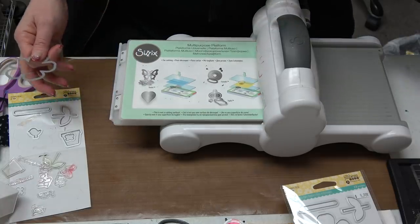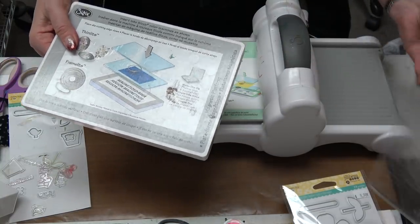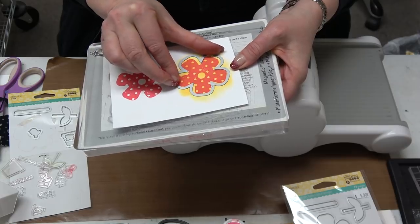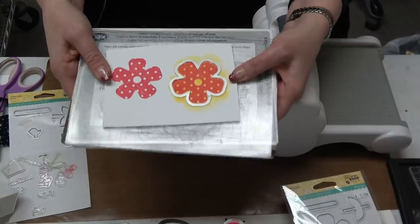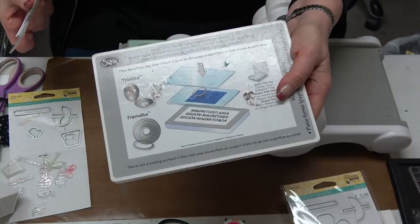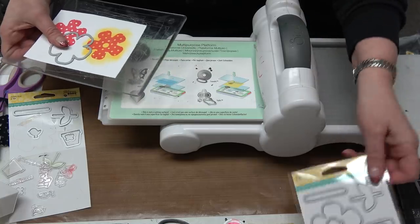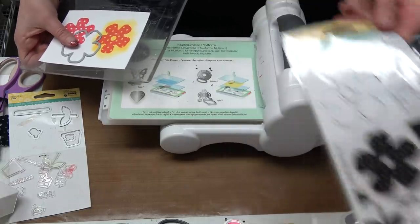Now, would it be nice to have a magnetic platform? Yes, it would be nice to have a magnetic platform. Absolutely. What does a magnetic platform do? Well, if you're die cutting and you want to line something up just perfect and you don't want to have to tape it down or use washi tape to hold your die in place, a magnetic platform will let you do that. It lets you just line it all up and then send it on through without it moving. It's $29.99 for this little guy. And maybe it's on your wish list for Christmas or Mother's Day or your birthday or Father's Day, but it is $29.99. And if you have a multi-purpose platform, it will work. You don't necessarily have to have the magnetic platform. It's nice, but gosh, I'd rather see you get two sets of dies and stamps, actually it would be three sets, almost four sets for the price of that magnetic platform.